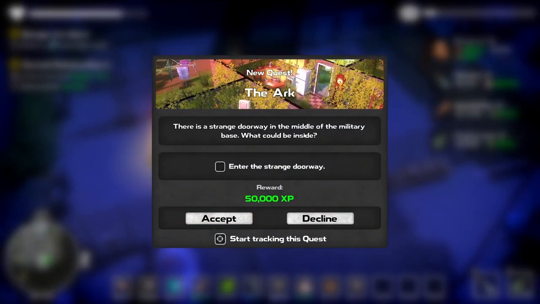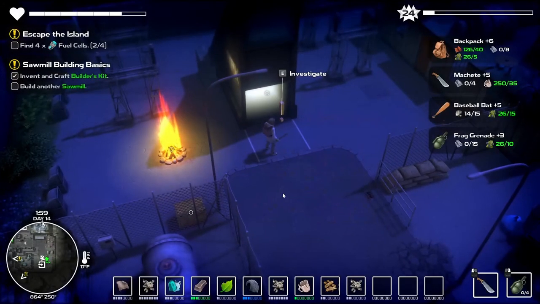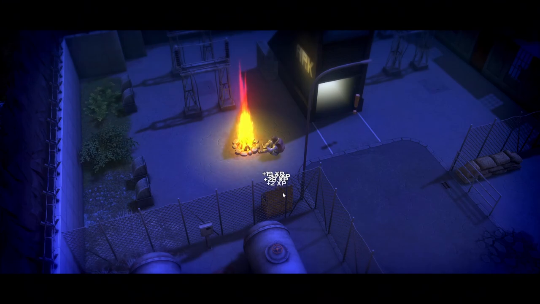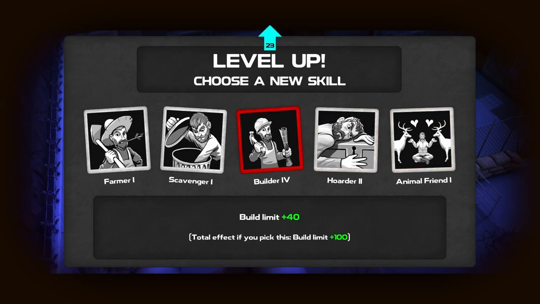There's a strange doorway in the middle of the military base. What could be inside? Enter the strange doorway. Okay, let's set this camp. And let's enter the strange doorway. Let's do it. Scavenger, builder, hoarder. Let's go with builder.